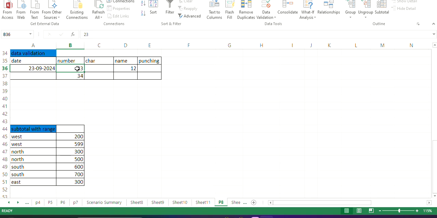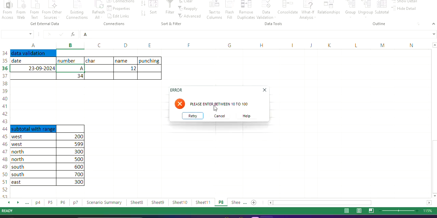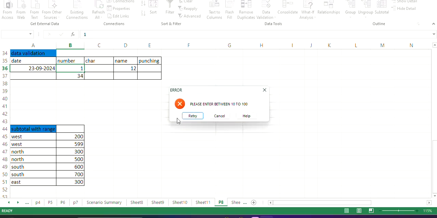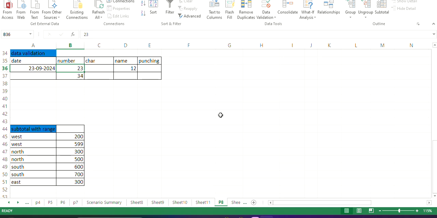So here I've entered 23, no problem. If I enter any character, it will say please enter between 10 to 100. So like this you can work for any of this. So now I'll enter 1. So again it will show because I have to enter from 10 to 100. So this is how you do validation for your project or any of the things.